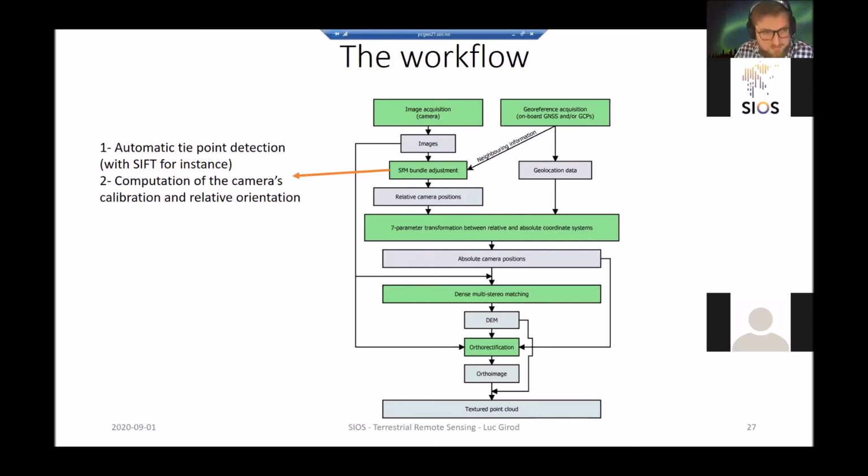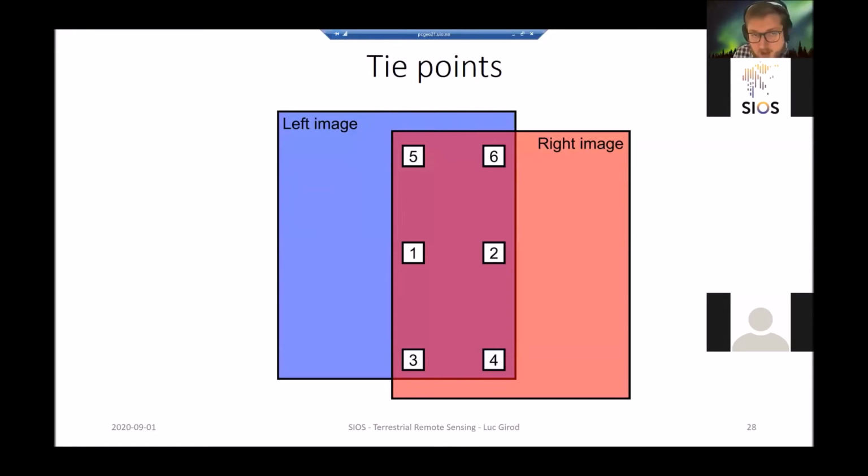As what's on the left is telling you, this is now done automatically. There's a method that came out in 2004 called SIFT, that's scale invariant feature transform. That's an automatic way of detecting points that are the same in a bunch of images. There are more modern versions of this, something called SURF, and there's ASIFT, and a whole collection of similar algorithms. I'm not going to get into it, but that's automatic.